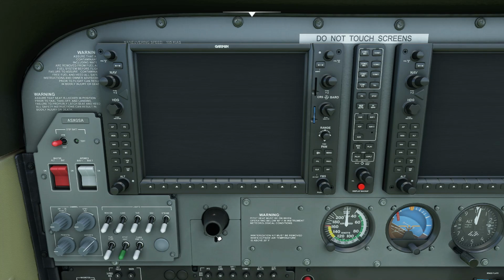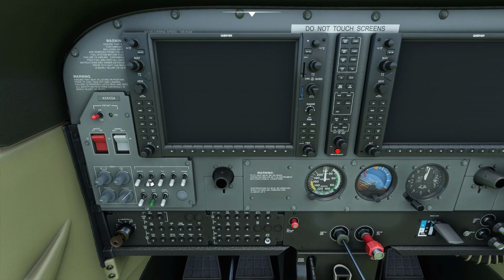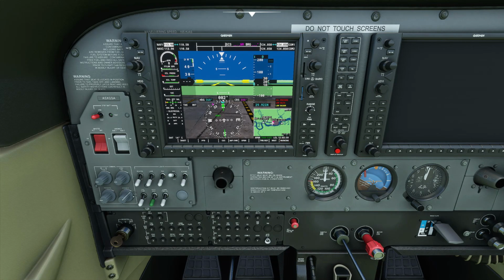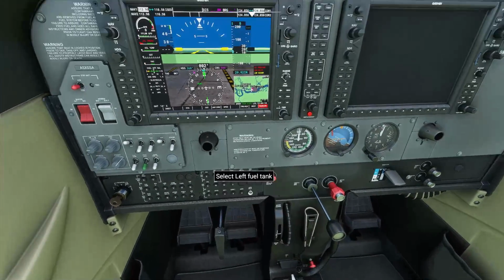Obviously we have to power the aircraft, so let's just quickly do it. Let's turn on the nav lights. Let's turn on the batteries. Let's turn on the beacon, and then let me see if the fuel pump is on. Looks like it is.